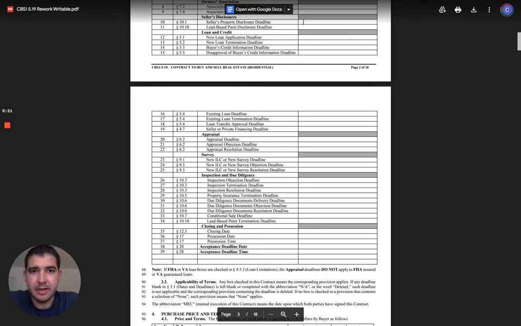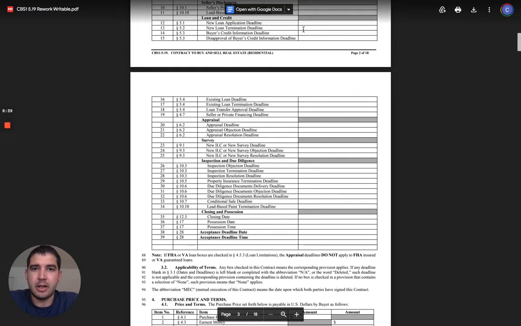Seller's disclosures. Make sure that they haven't already provided it, but I typically give 3 to 5 days for the seller property disclosure, no more. Lead-based paint disclosure is only required if the house is built pre-1978, although I do require it on my sellers on 1979 just because you never know when the permits were pulled. New loan application, I'm not writing an offer unless it's already been done. So I write complete because writing an offer without your buyer being pre-approved is pretty silly. New loan termination deadline, I'm going to do that typically 5 to 7 days before the transaction ends, either the same day as the appraisal resolution deadline or the following day or 2.